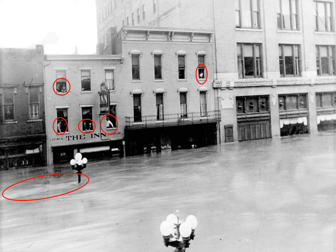Absolutely. So let's take a look at some of this. Now, if you look at the inn, you can see that the first floor of the inn, the ground level, is completely flooded in. You can't even see the doors. Now, do you see all those people in the window? We've circled them. So there are people stuck in this building. So I want you guys to discuss, what do you think these people are going to do? What is their best course of action for survival?